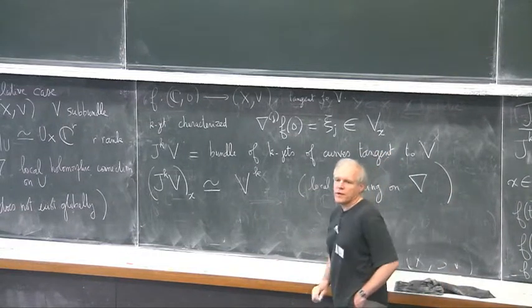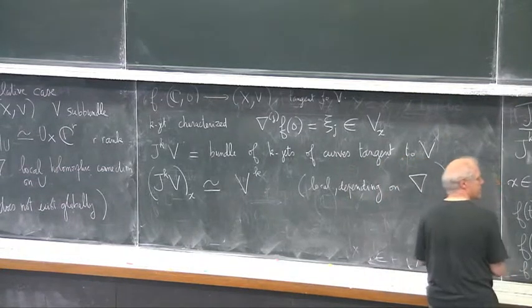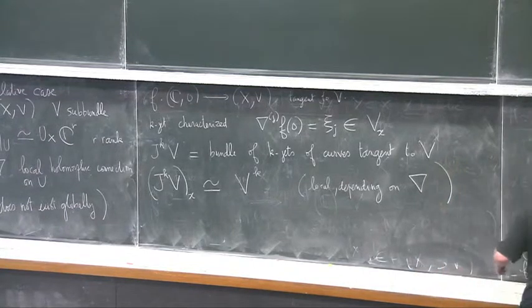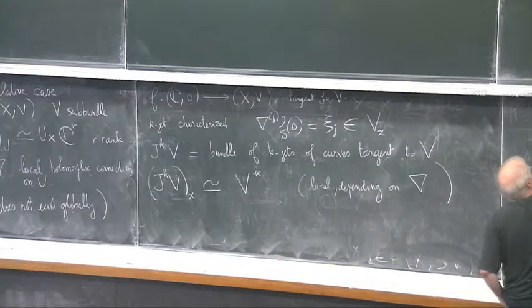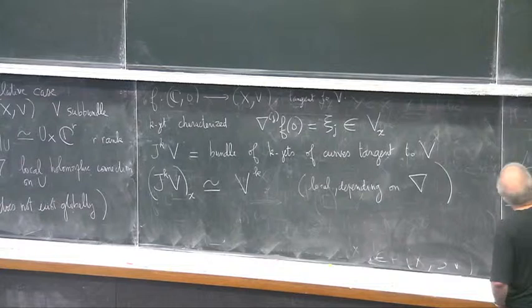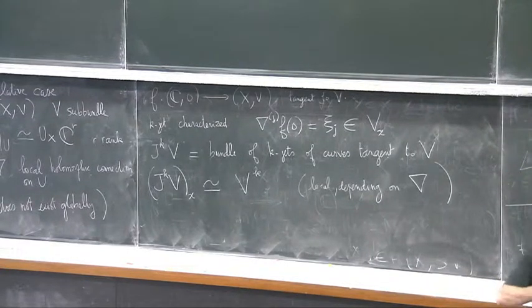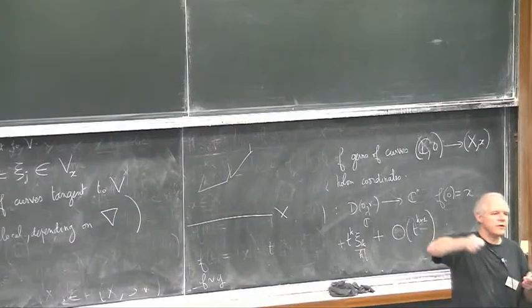It's not completely trivial, because it means that given an arbitrary distribution of subspaces without any integrability condition, so you have a distribution of subspaces which varies, okay, you have x here, you can prescribe freely the k-jet by the derivatives by the connection and still get an integral curve with this given jet.